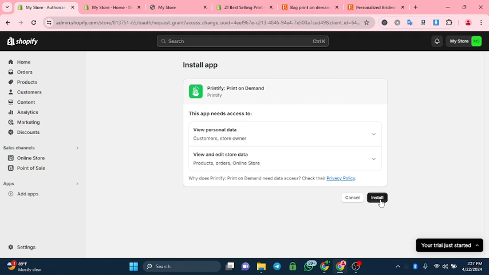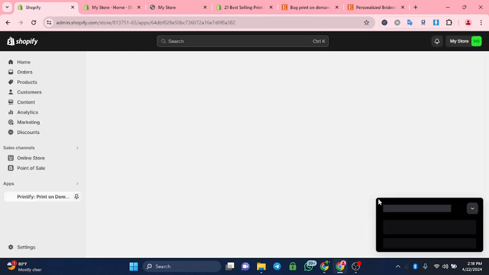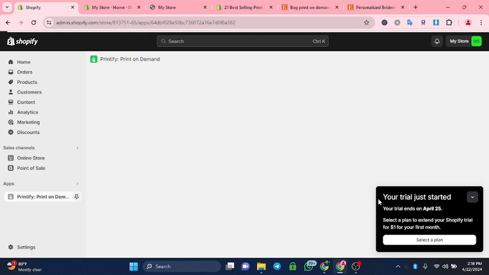So once it is installed, it will be connected automatically. It is in my apps, print on demand. So I already had the app in the Shopify store.